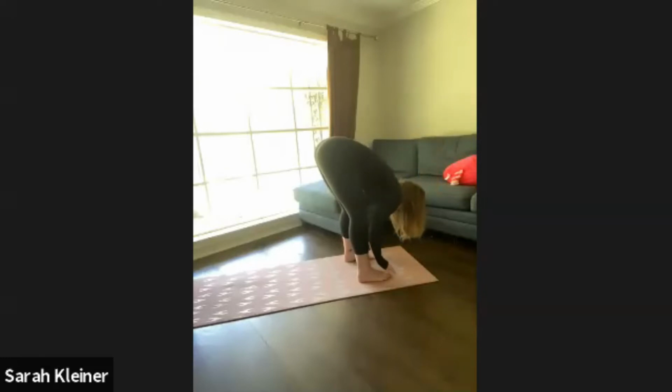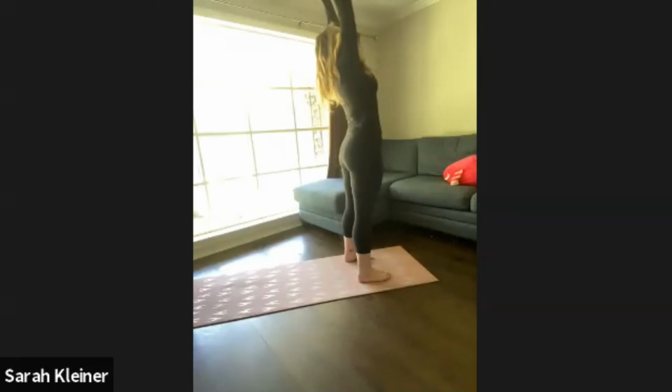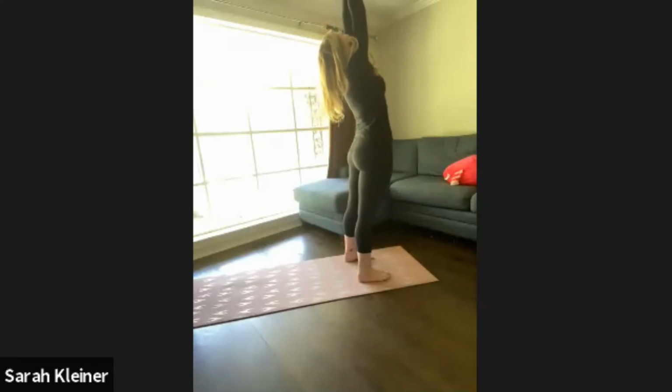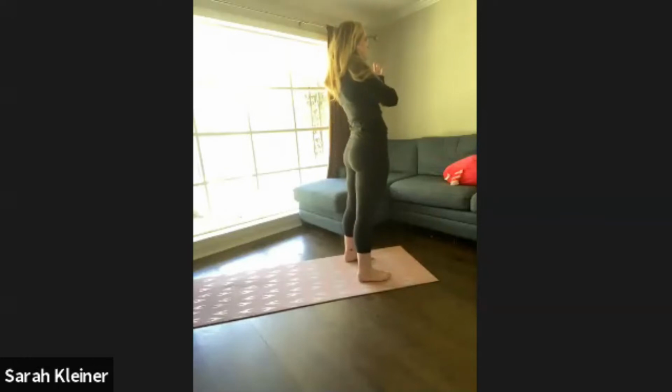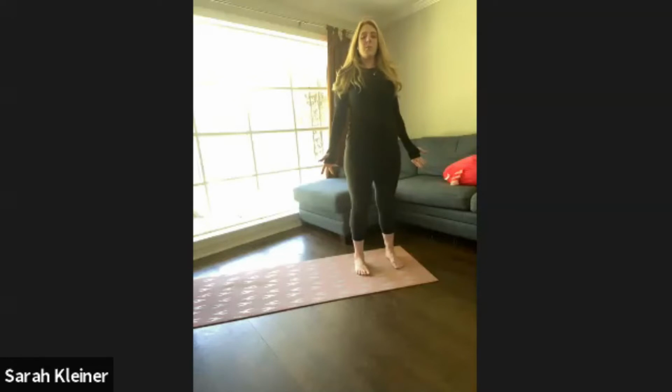Exhale, folding again. Good. And this time you're going to press into your feet. Slowly inhale to rise all the way up, reaching up, looking up. And then exhale, thumbs come to your heart. I'm going to turn here. Good. So once you come to standing pose, go ahead, relax the hands beside the hips, and then just take a moment here, feeling the feet below you.